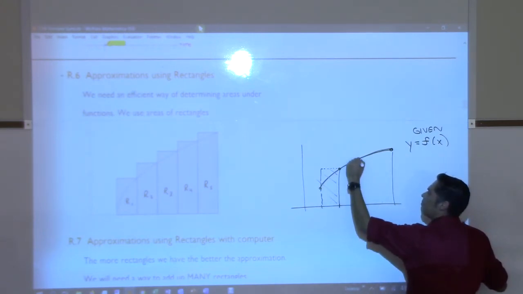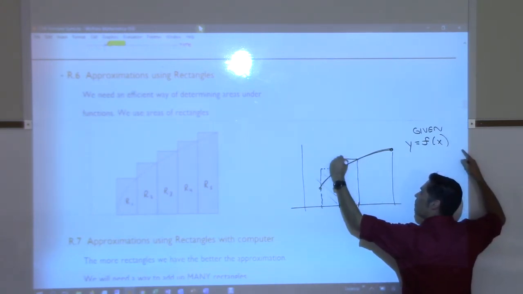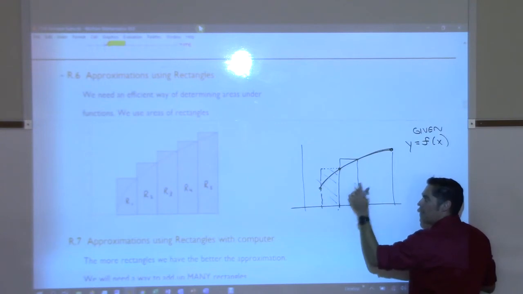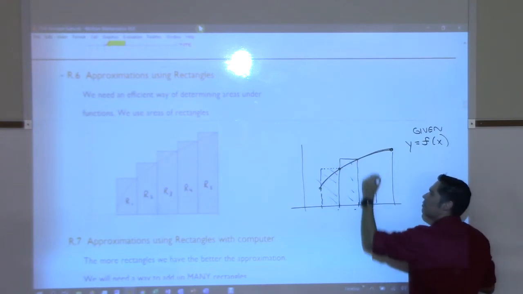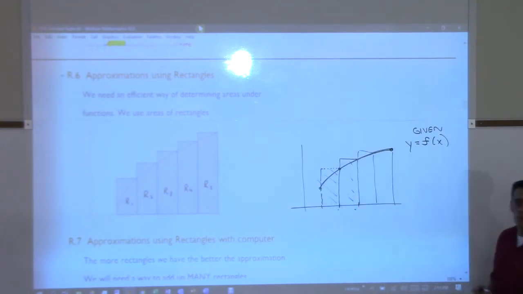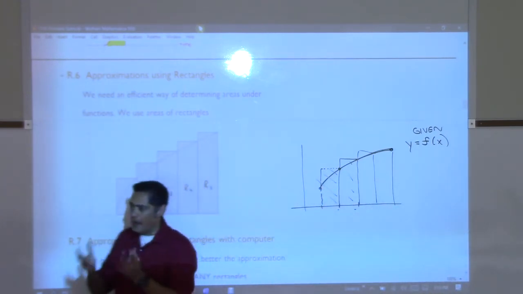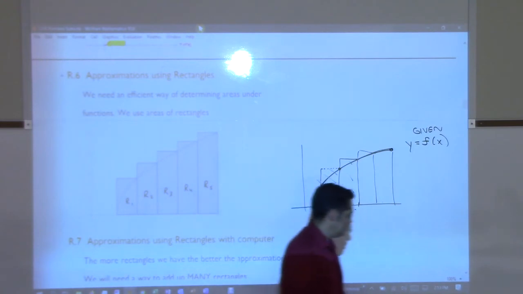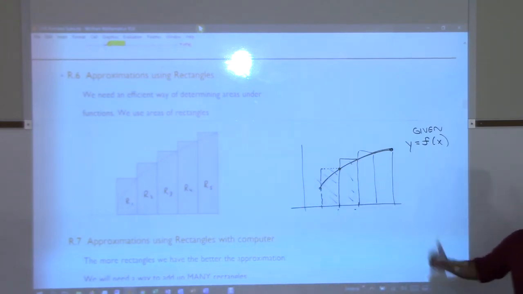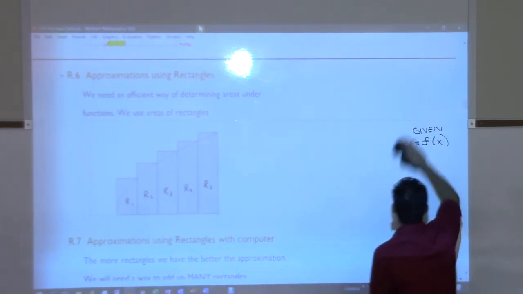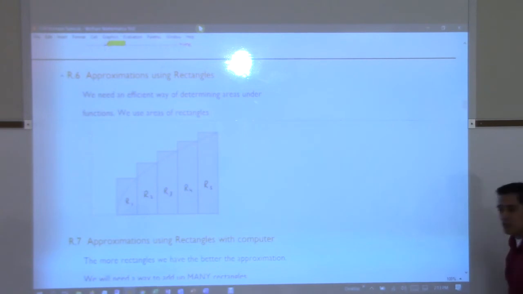And I could do that for another point here. Go up, plug it in the function, then just go over, down. I know how wide this is, right? Because I know the difference between these two numbers. And I could find that area. And I could keep doing this, right? So maybe I have 5 rectangles in there. If I wanted to get a better approximation, I'd need what? 7, 10, right? An infinite amount. Yeah, so the idea is that the more rectangles we put in there, right, the better our approximation is going to get.